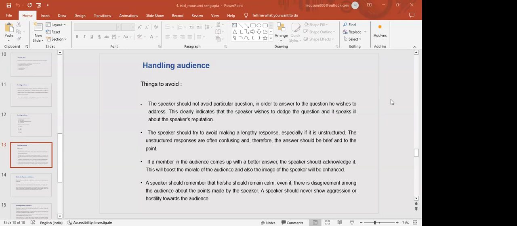Sometimes, very unfortunately, there are certain members in the audience who just want to divert the attention of the rest of the audience. They ask certain silly questions just to make fun of the presenters. I have seen people do that. But in that case, we as the presenters, we as the trainers, cannot lose our patience. We cannot show our aggression or our anger, and we have to be very, very correct in our behavior, and we have to maintain our calm.